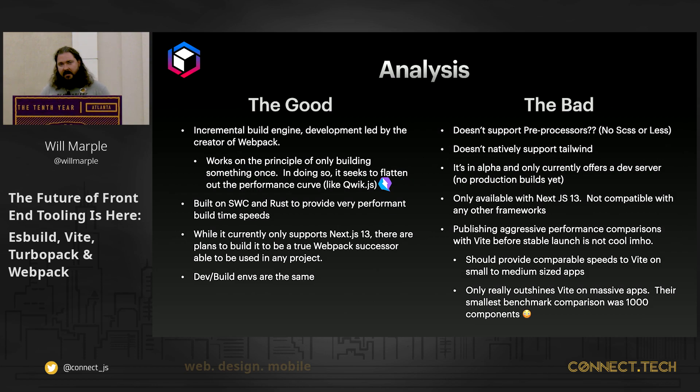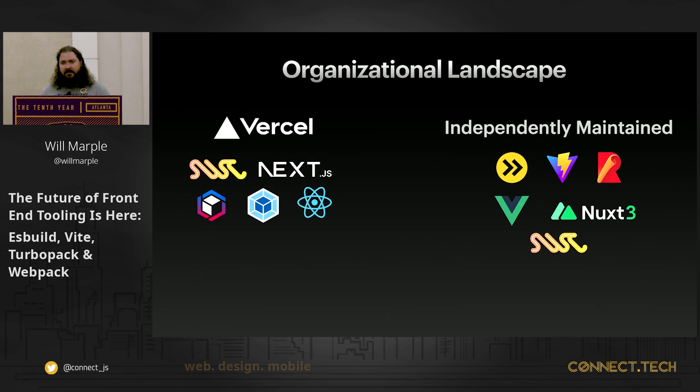Vercel and TurboPack's stance has, in a sense, solidified Vite as the go-to de facto standard right now in modern build tooling, just from the pure fact that they're targeting it. It's also important to look at the organizational landscape: Vercel doesn't own or run all the projects on their side, but they are all important players within Vercel's ecosystem. For Next.js specifically, it's important to understand that Vercel has a distinct business interest in you using their platform — they want to host you and all your cached data. Not a terrible business model, just something to know when planning your next project.